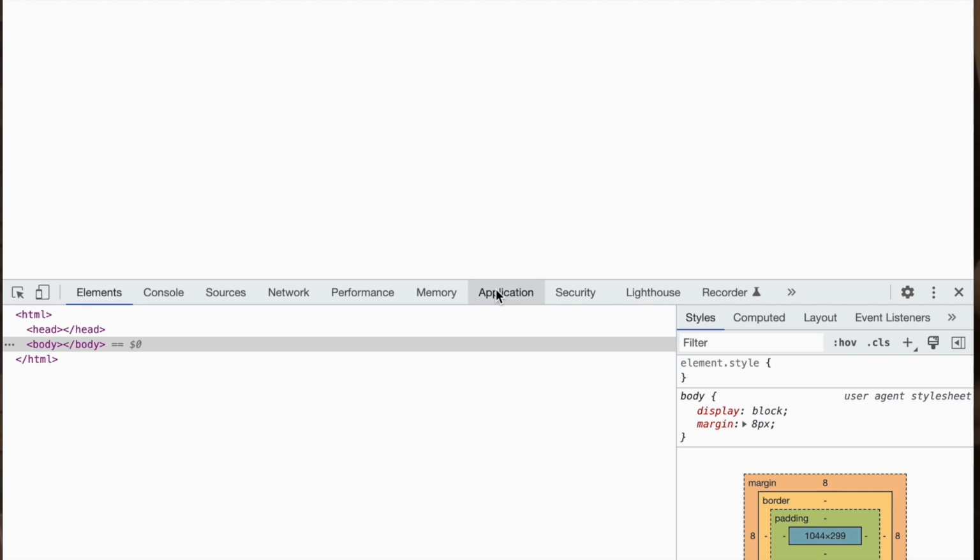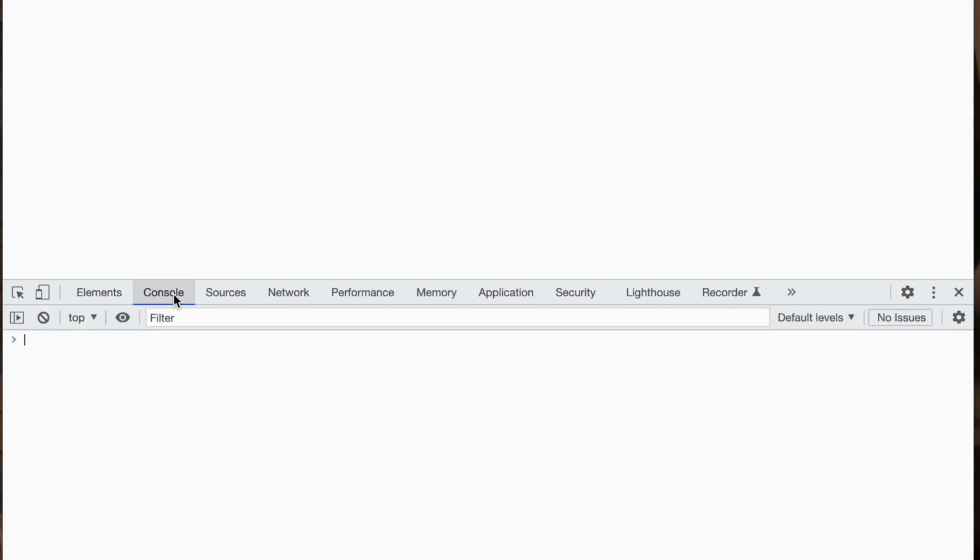Now look at these tabs. The tab that we want to be in right now is Console. So let's go ahead and click Console. Okay, so it looks like there's a blinking cursor here and a caret. Looks like I can type in here. So what if I type something random like ABC123? And I'll press Return or Enter on the right hand side of your keyboard.